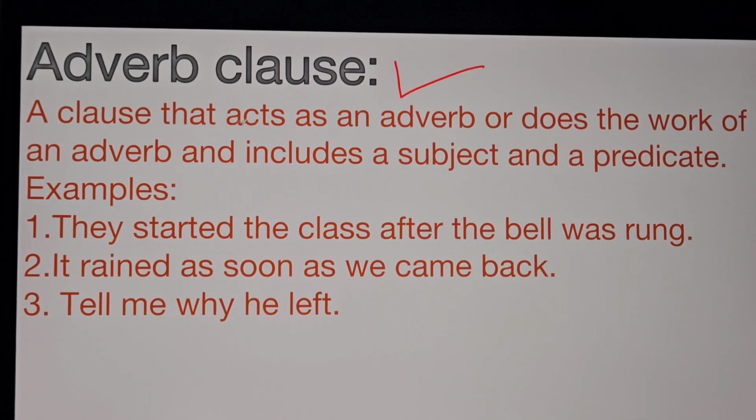Adverb clause: a clause that acts as an adverb or does the work of an adverb. It includes a subject and predicate. So you know an adverb modifies the verb or the adjective. So here the clause acts as an adverb. That means a group of words that will be describing more about the verb or an adjective.